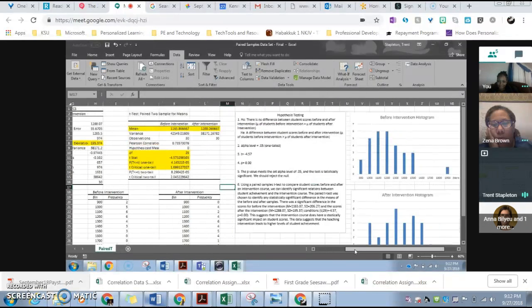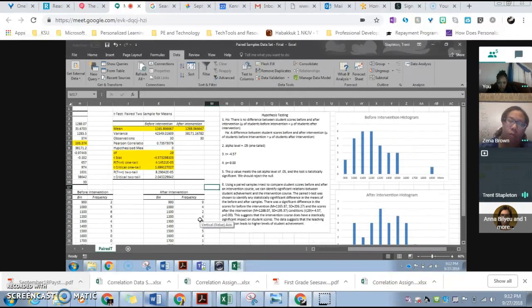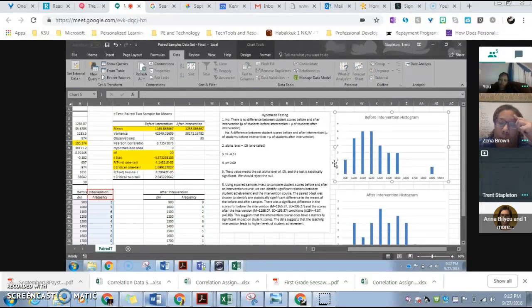And then the histogram, so there's obviously the histogram we talked about a second ago, and then you do the charts the same way by just pulling this data. You go up to insert a chart that way.